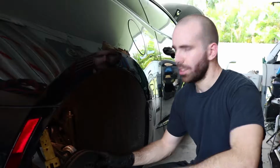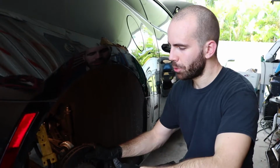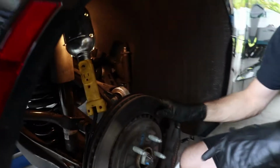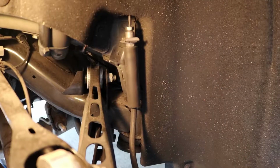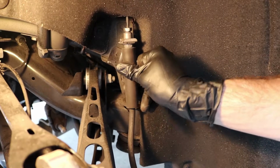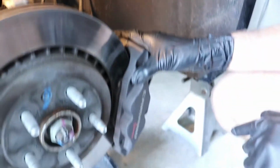All right, let's go. Okay, so we got the car up in the air. We're starting on the rear right since it's the farthest from the master cylinder. We've got the wheel off, car's on jack stands, and we made sure that the e-brake is off. Since we're changing the brake lines, we're going to start by removing them first. That's going to make it easier to spread the pads later.